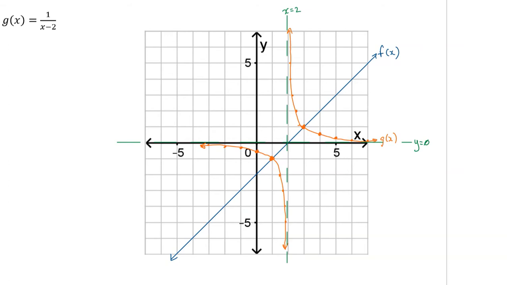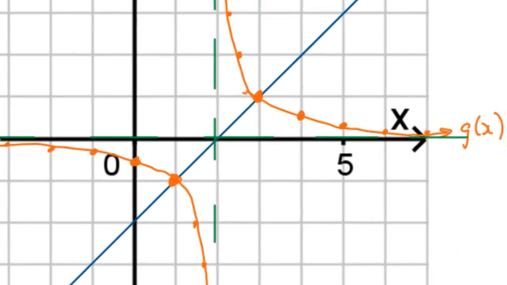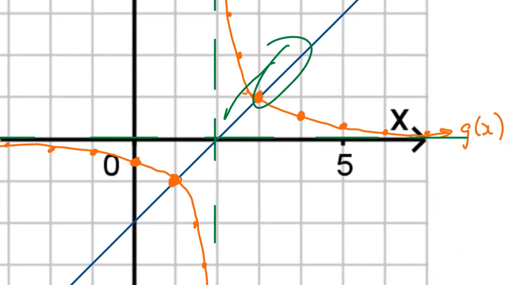We'll still use a little bit of this, but not as much for the next two that we're going to do. We're going to use that thinking that as f gets very, very large numbers, the reciprocal of a large number is a small number. And as f gets larger, its reciprocals get smaller. And as f gets smaller, meaning going towards, you almost picture yourself on f sliding down towards the x-axis, sliding down towards 0. F is getting smaller, smaller, smaller, and g is going really, really big, really fast.